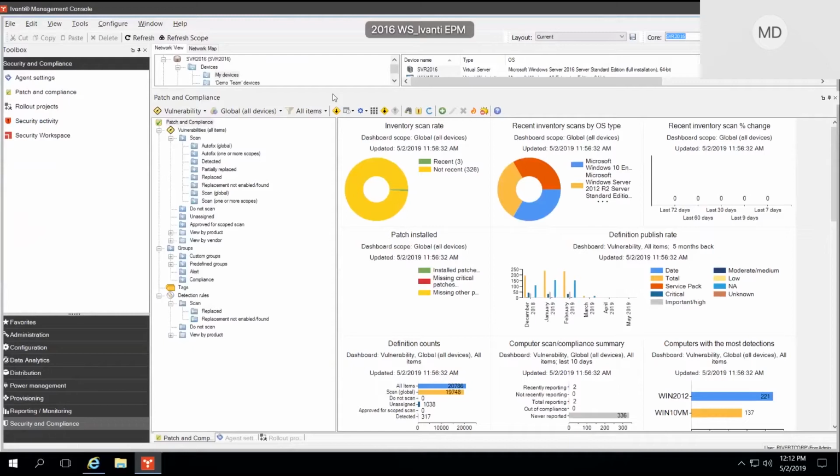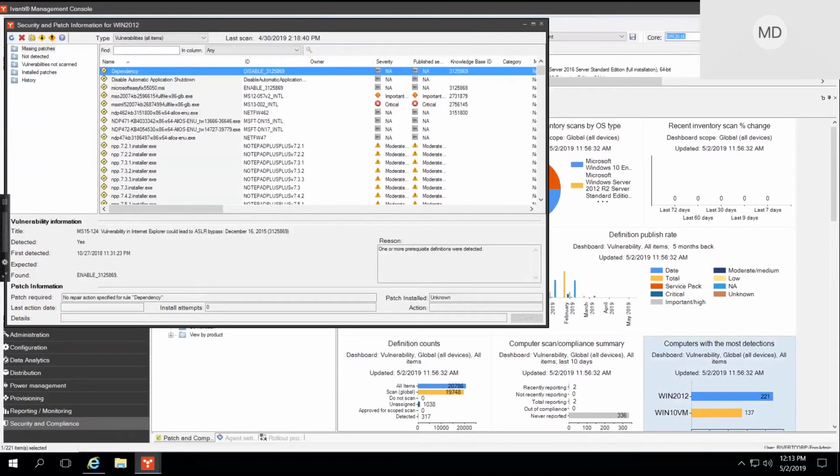All right. So this takes me back a couple of years to what my daily job was like using this. What you're looking at is the endpoint management solution and the patch and compliance module. Here, again, I'm seeing an overview of my patch and compliance, and as I showed you in the slide earlier, I can look at specific areas. These are actionable, so I can drill into any of these areas at any time and pull up those data elements so I can see a history on that particular machine.